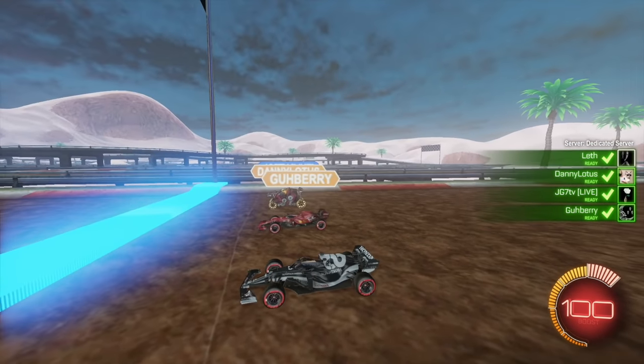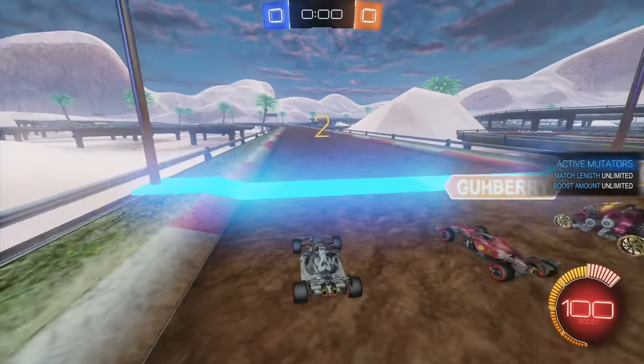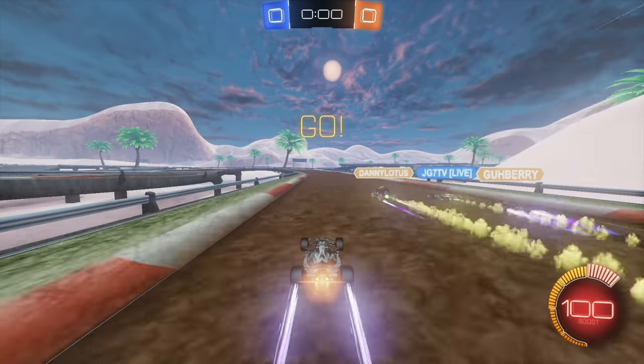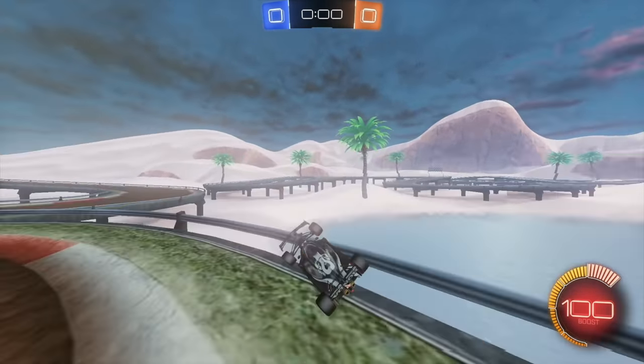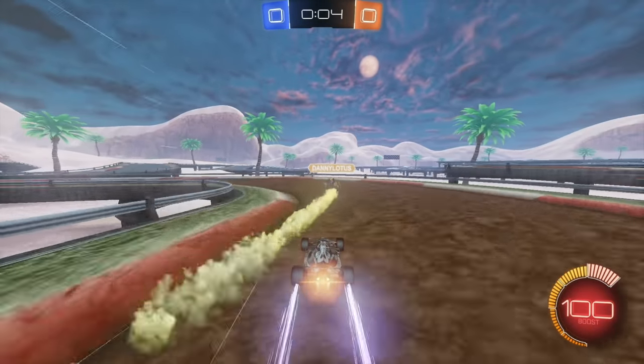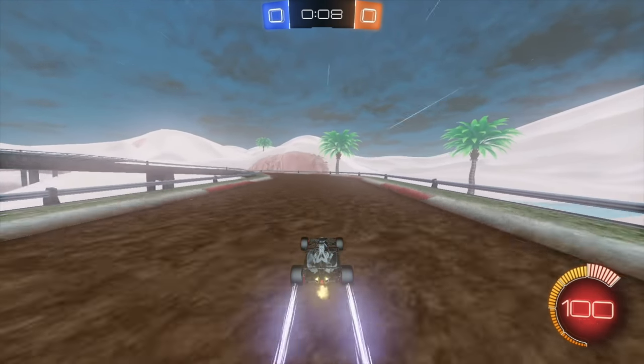So, Danny! What is that car? What are you doing? Is this not what they use in F1? No. Oh my goodness. It's fast. It's faster. Wait, the Scarab's winning! Okay, we're good. Oh no. I'm telling you, the Scarab's faster than those cars.